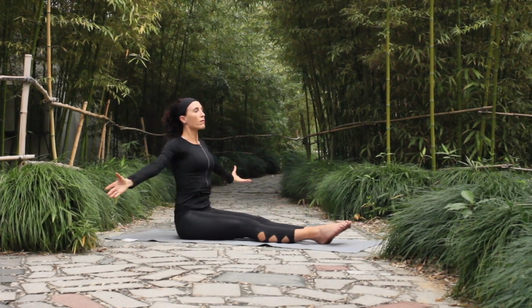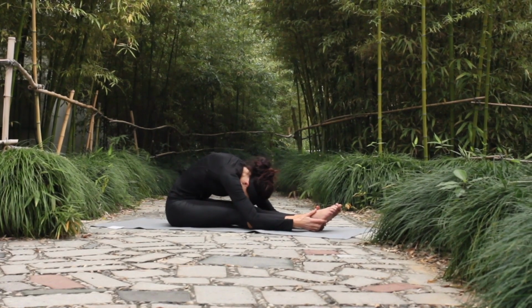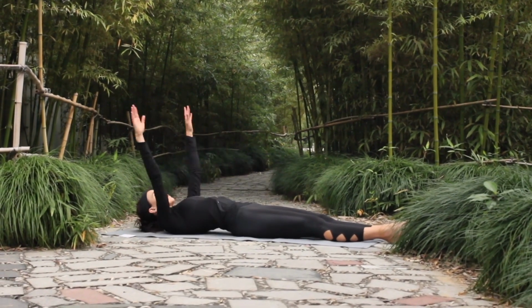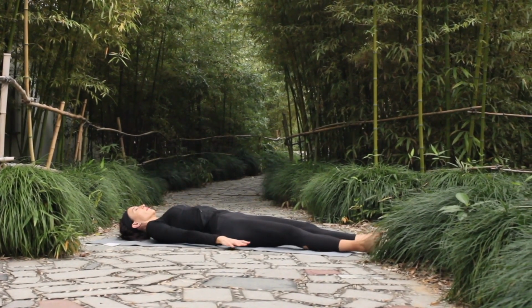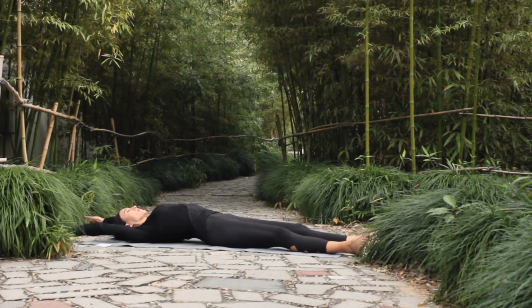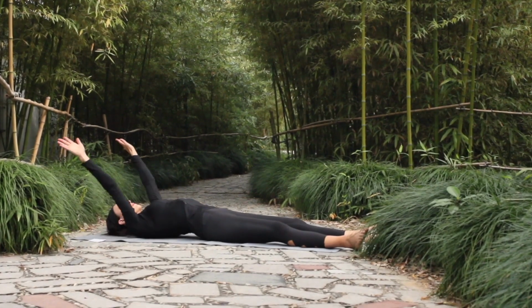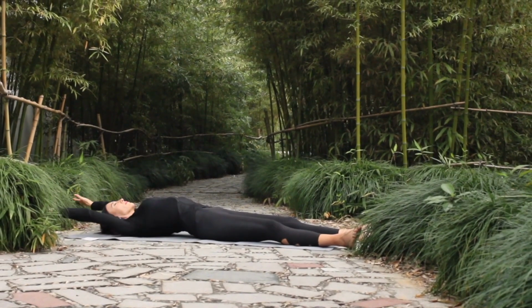Inhale, circle, sweep, and lift. Exhale, hip hinge, forward fold. Gently release. Sit up nice and tall, lowering yourself one vertebrae at a time all the way down to your mat. Reach your fingertips up and over your head, and then bring them down to the side of the body. With flow, inhale, reach up and over, and exhale, press the water down through the earth. Inhale, lift, and exhale it all out. Inhale, lift, and exhale.